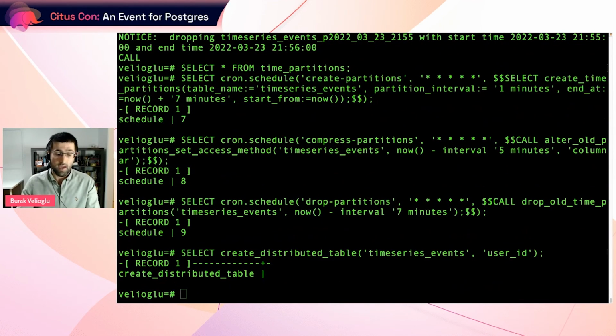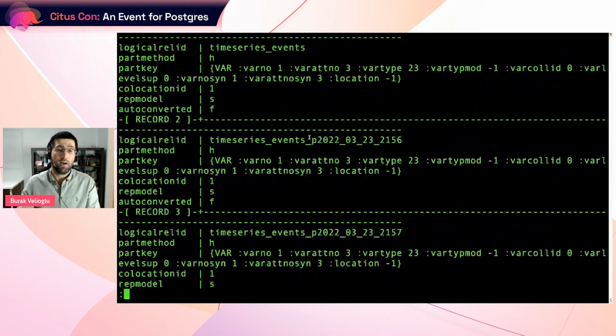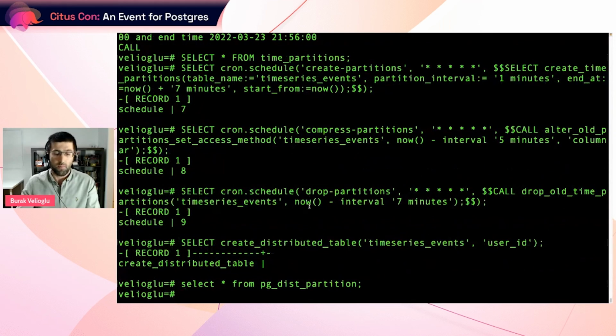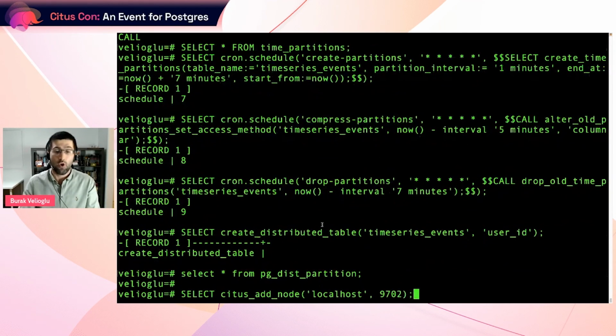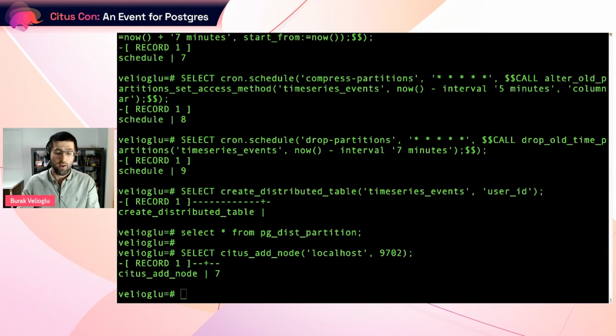And as you can see from the pg_dist_partition metadata table, you have now sharded all of your partitions in addition to your parent partition table. And if you want to scale out your cluster and add more nodes, you can use the citus_add_node function, and you can add a new node to your cluster.